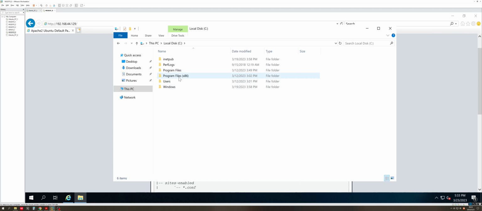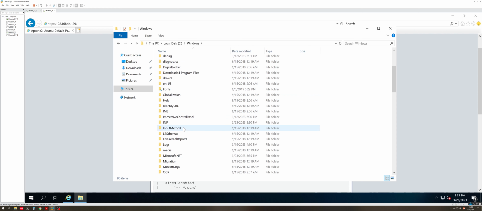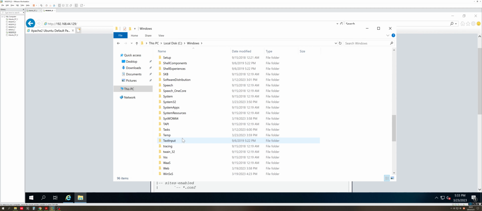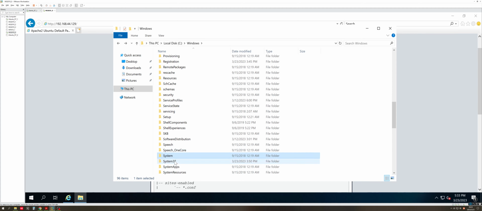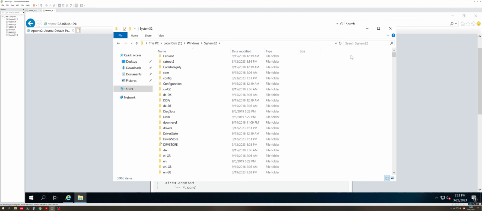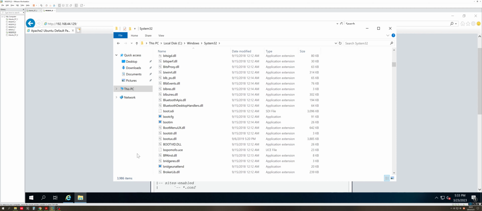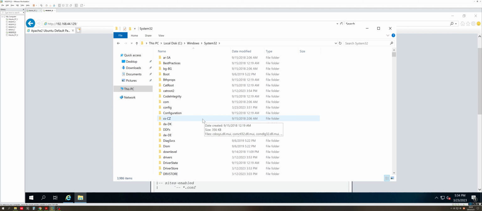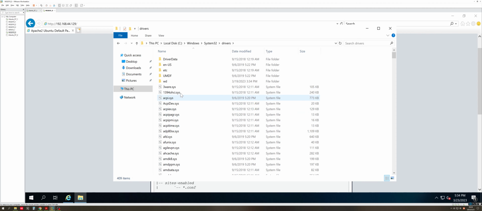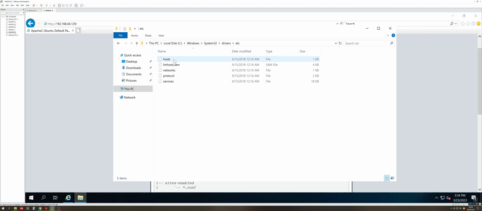It is Windows System32, I remember I used to play with that when we do some tricks, and then drivers, etc, and hosts. Can we open it with Notepad?